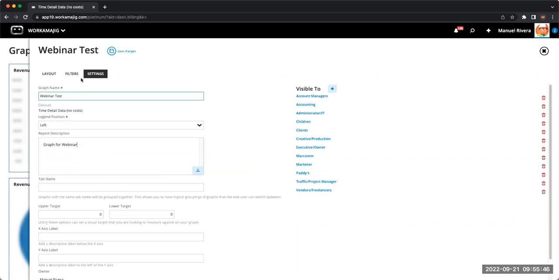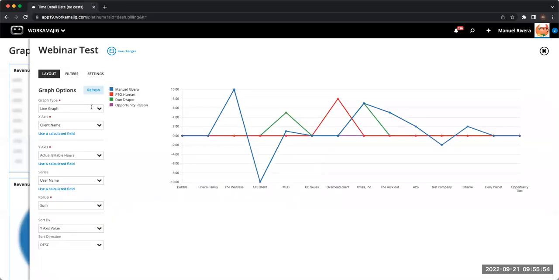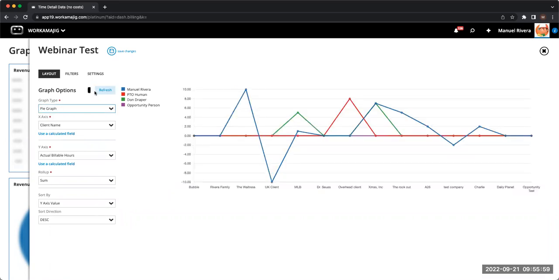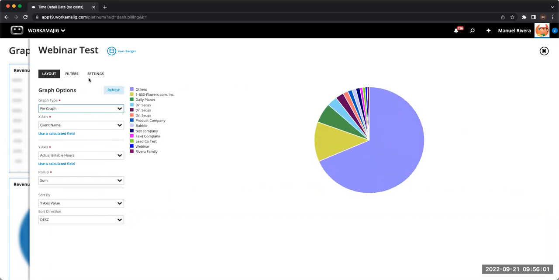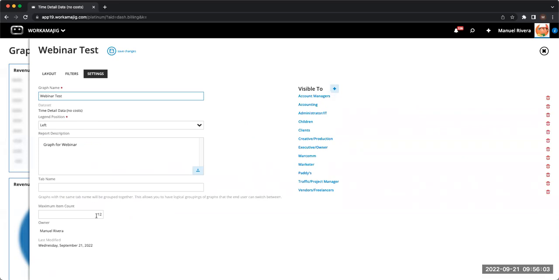What I wanted to quickly mention before I answer the question about unprompted values and filters, because I'm going to leave the screen, is that if I do choose to do a pie graph, and we'll just refresh this data and go back to settings, it is going to give me a maximum item count. So that's one of the differences if I choose pie instead of the other ones.